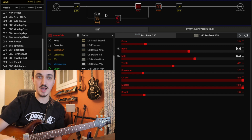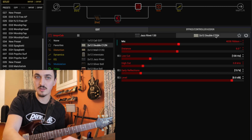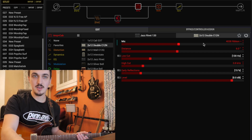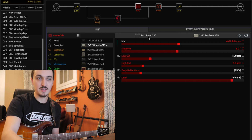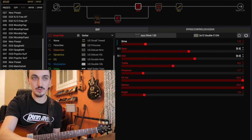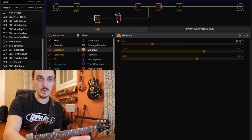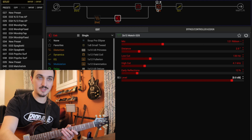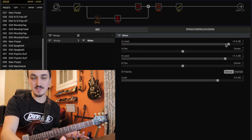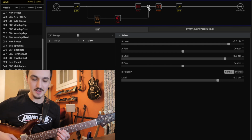But I've got the jazz chorus model here with, I think this is the Silvertone or the twin cabinets, one of the weird twin cabinets. I'm using a 4038 ribbon mic. Anyway, there's the settings for the jazz chorus if you want to try it. And then in parallel here, I just have my direct sound going into cabinet simulation, so I still get some of that coloring, and then we blend it back. You can see the balance here. Basically even, just a little bit more of the A level. This is the tone that you heard in the beginning of the video.